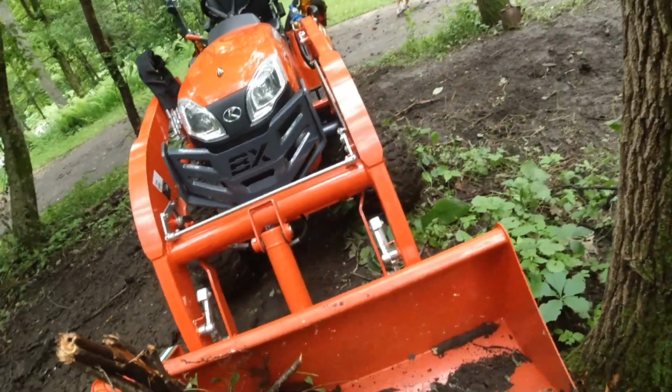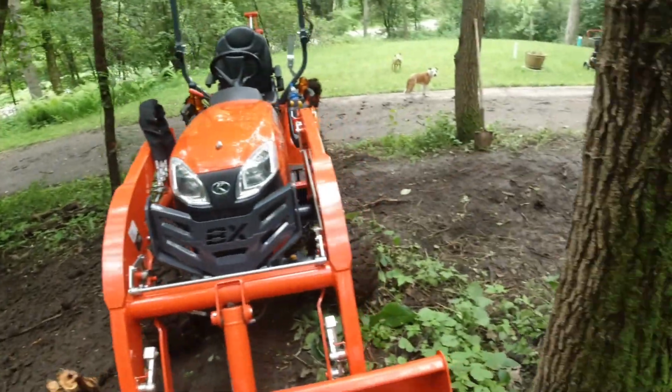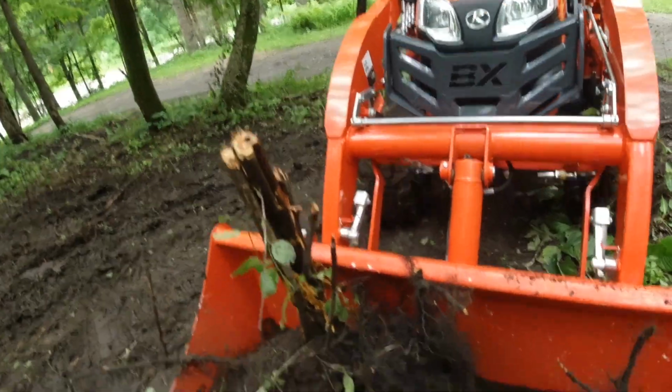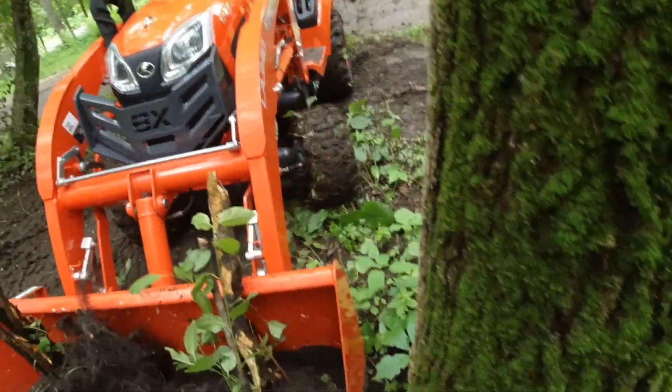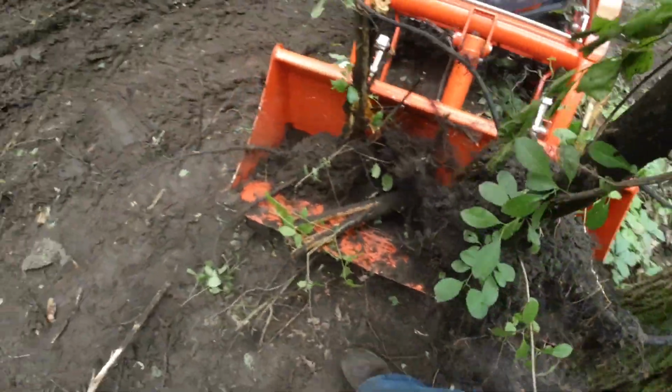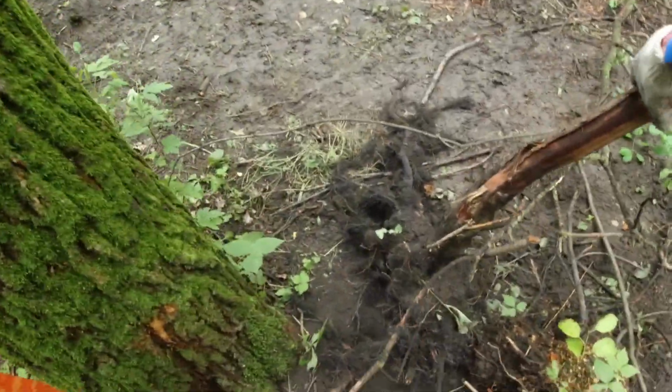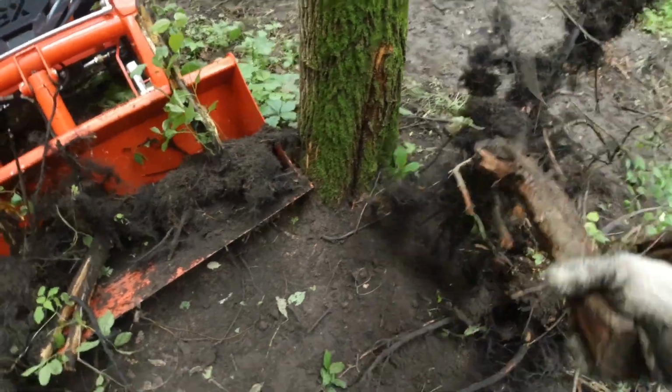Woo! Stump. Little stump. Another little stump. That was a good sized one there.